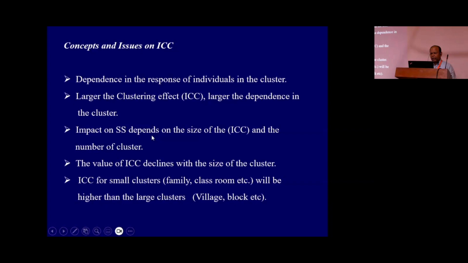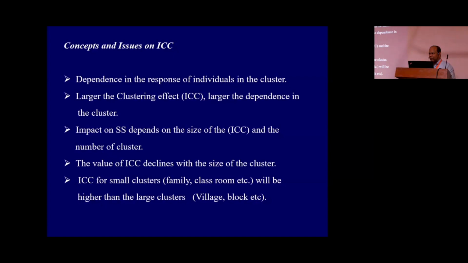The common sense concept here is that if the cluster size is very small, the ICC is expected to be very high. As the cluster size increases, when you move from household to village and you are studying many children, the correlation weakens and reduces.